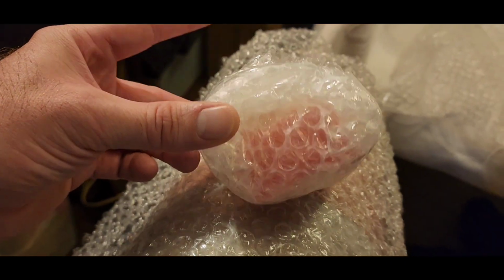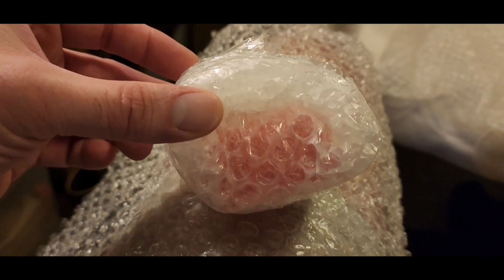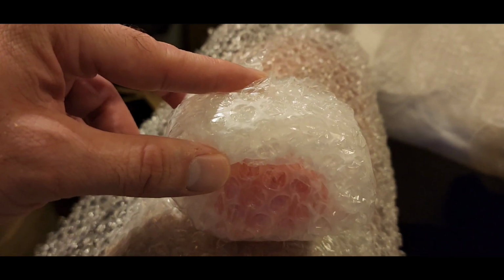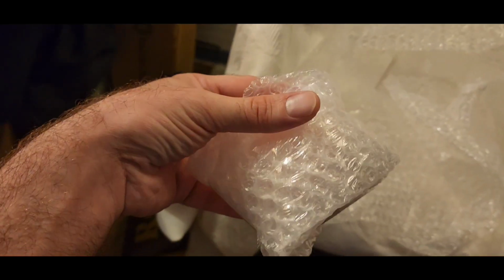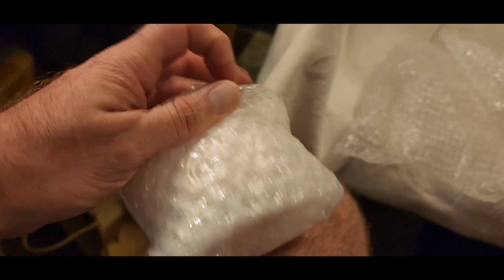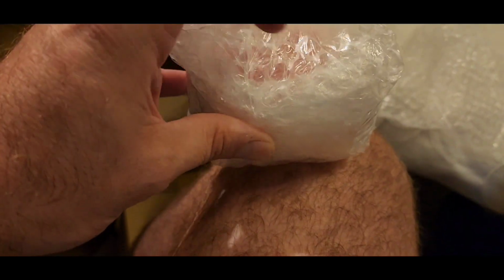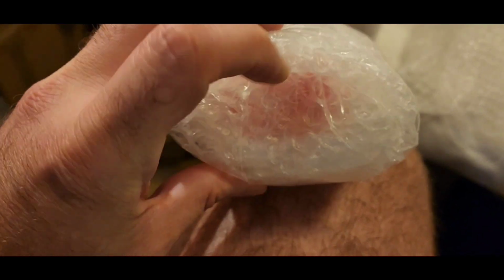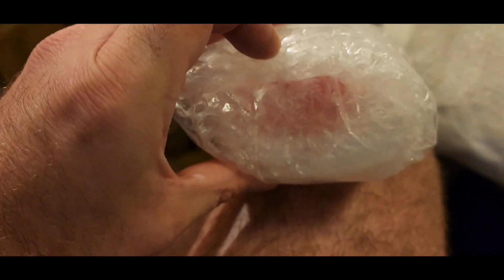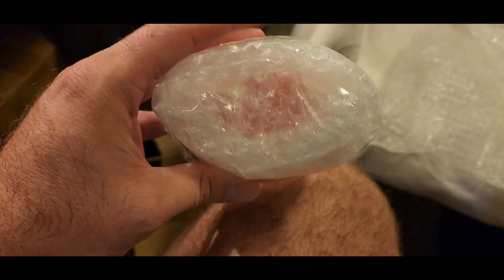All right, so there we go. I have got it wrapped one time with bubble wrap. I'm going to go ahead and wrap it my second time. And that will be the top part bubble wrapped and ready for paper. And like that, there's 2 layers of bubble wrap. Whenever I wrap it, what I like to do is roll it up and then use the extra on one part, on the bottom part, and when it's the second layer, use the extra on the top part, so that way it's protected on both the top and bottom really well.